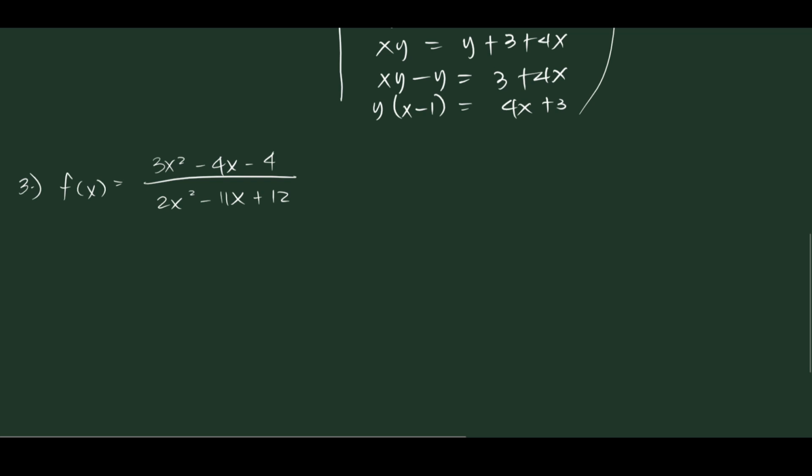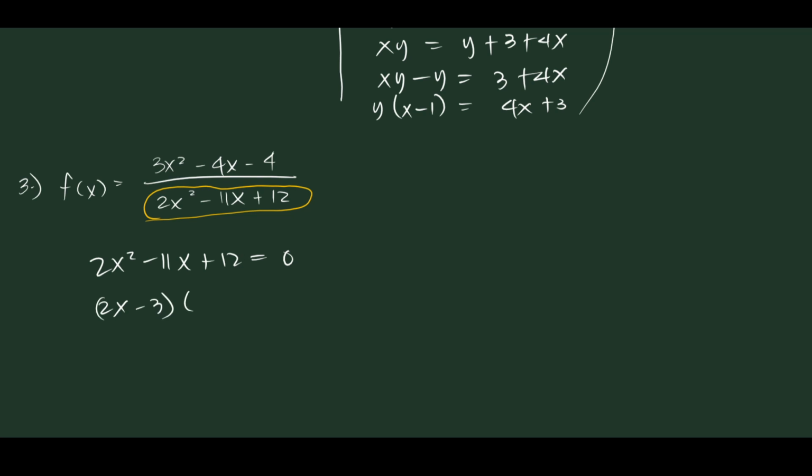Okay, so in order to find the domain, how do we do that again? We need to be watchful of what makes the denominator 0, right? So let's do that. 2x squared minus 11x plus 12 is equal to 0. Let's factor this out. We can factor this to be 2x minus 3 and then x minus 4, and that will be 0. Let's then use the zero product property. We can add 3 to both sides. x is equal to 3 over 2. For the other factor, x minus 4 is equal to 0, and then x is equal to 4.